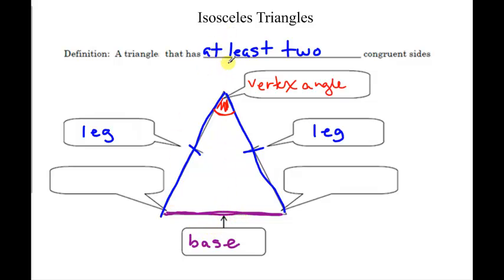So what does that mean these 2 angles are? Well, these 2 angles here, they both have the same name. Since they are including the base, they're called base angles. And we're going to learn some things about the base angles today. Base angle, you can just scribble that. So we have 2 base angles, 2 legs, a vertex angle, and a base. All right, get all that straight.